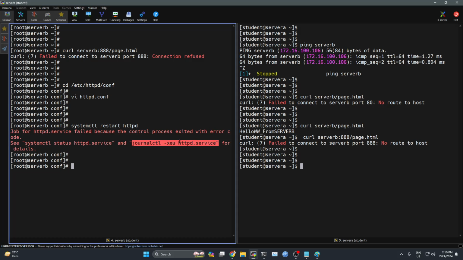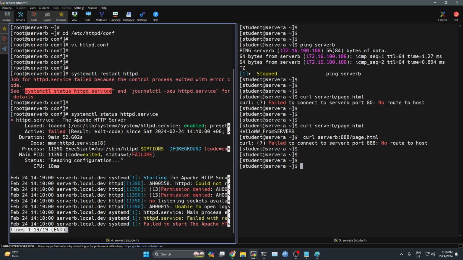Restart failed, because it does not have the proper permission to access port 888. You can either check the status or use the journalctl command to check the logs. Here it is saying permission denied for port.